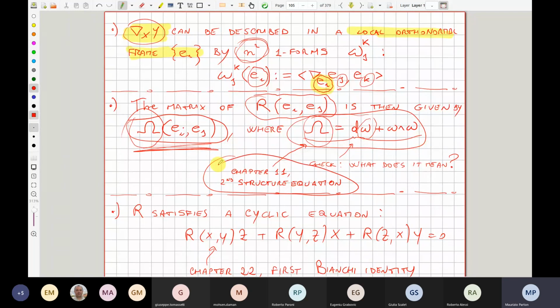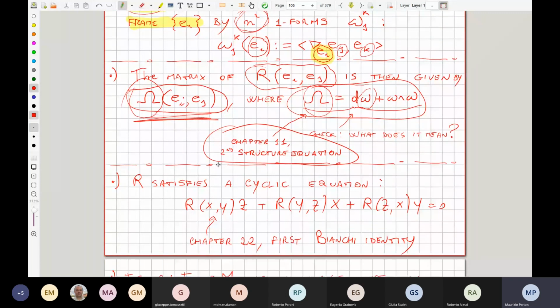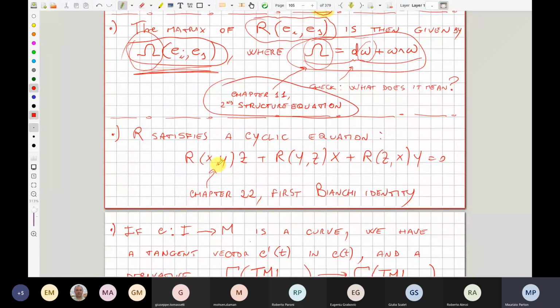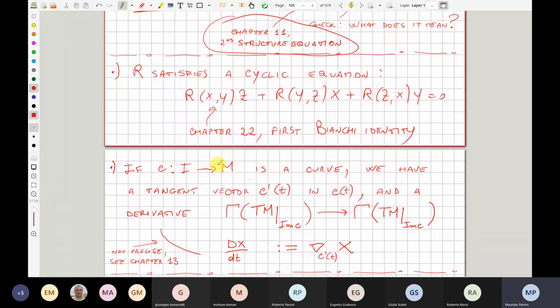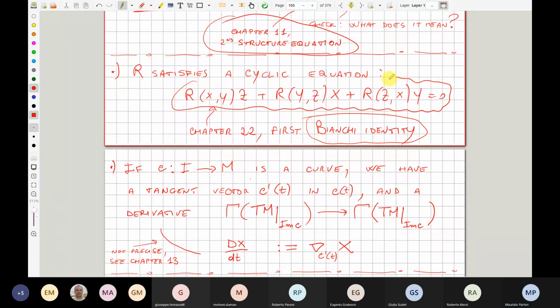Okay, it is in chapter 11. Don't worry if you don't get the point. Just to tell you that there is so much of the language that we haven't touched. Okay, so the connection is related also to differential form. And maybe you have heard about the Bianchi identity. Well, the Bianchi identity is this cyclic relation between the curvature. It's cyclic in the sense that x, y, z, x, y, z, x, y, z. Okay, just put x, you start with x in different place.